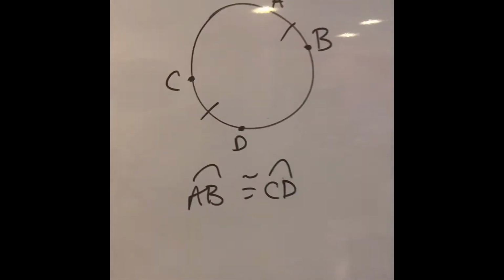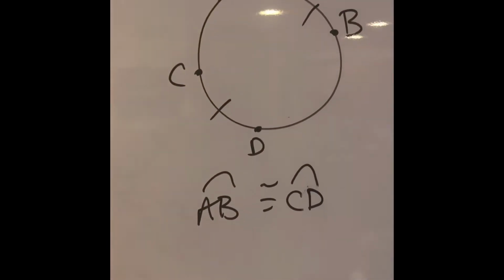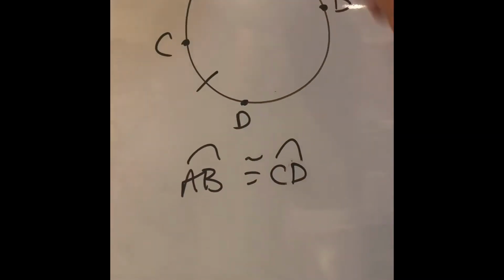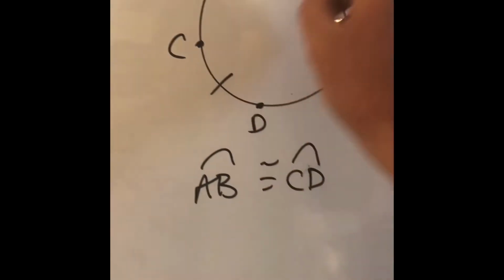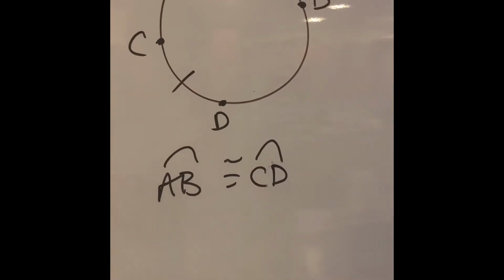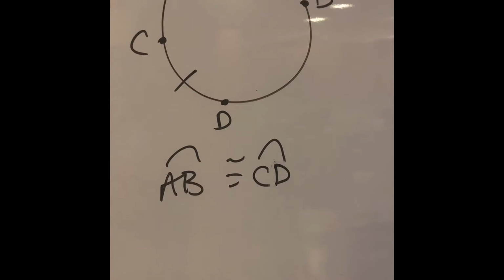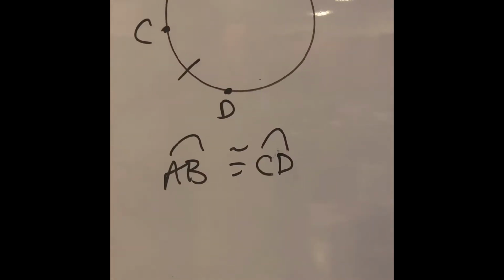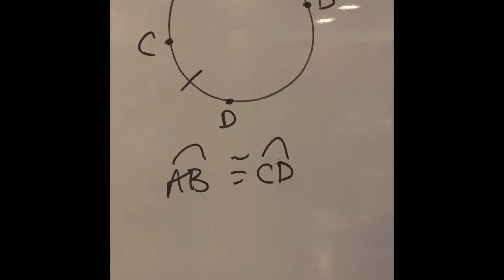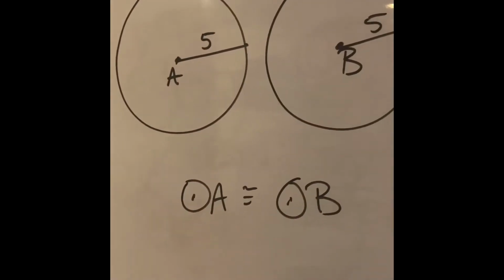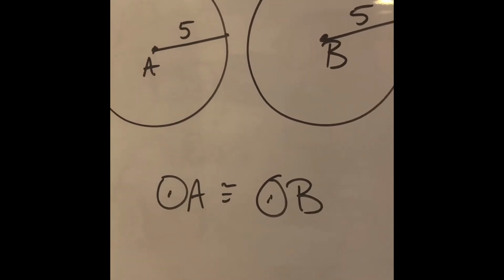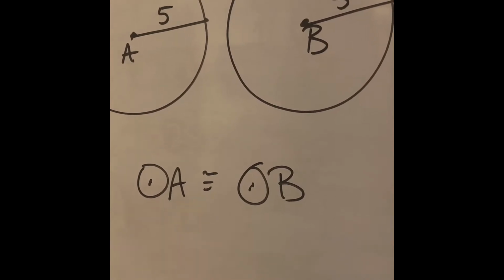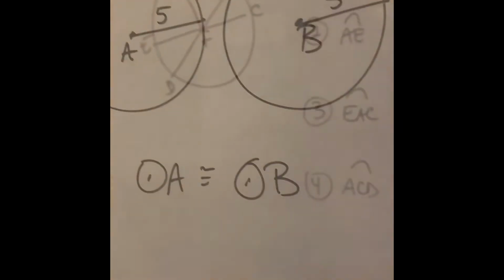Last are congruent arcs. The arcs are congruent if they're a part of the same circle, which these two are, arc AB and arc CD. Notice how I tick mark them, just the way we would tick mark a segment. Okay, so arc AB, arc CD, they're congruent to each other. All right, or if they're a part of congruent circles and they have the same measure, say 40 degrees, 50 degrees, whatever it may be, then they can be congruent as well.